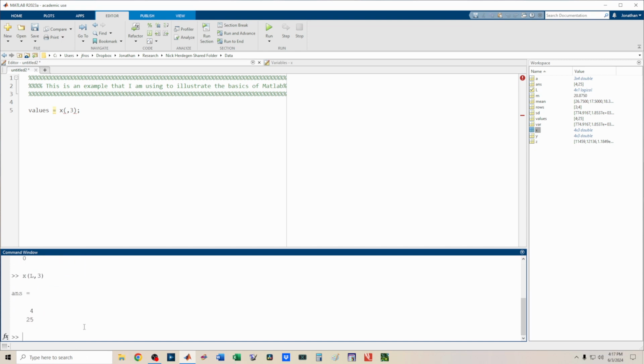So putting it all together, if you want to do it all in one fell swoop, you would just say grab x, which rows? Those rows which satisfy this condition, where in column 3 greater than 0 and less than or equal to 36. So those rows that satisfy that logical condition, and then column 3, it'll just be that 4 and the 25. That's a faster way of doing it than the find function. But I showed you both ways, find and logical indexing, because find is useful in some instances where logical indexing doesn't work. But usually logical indexing will be faster than find.